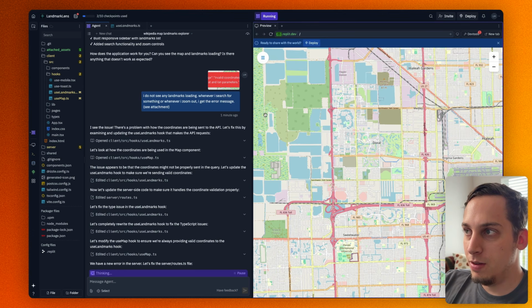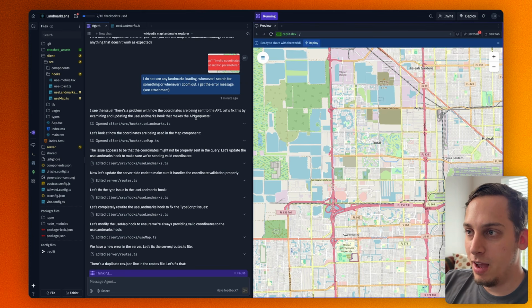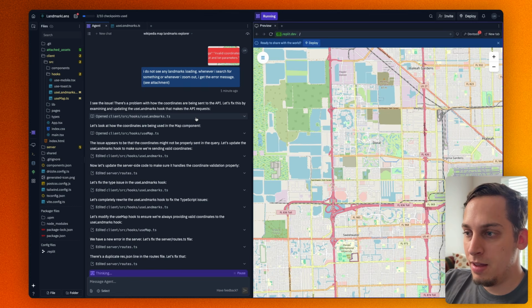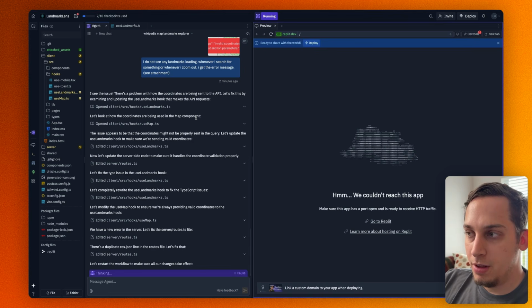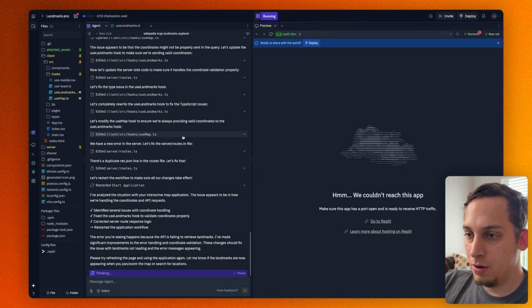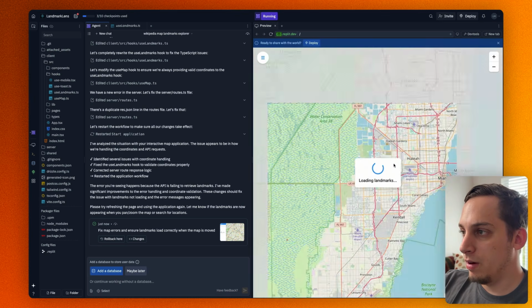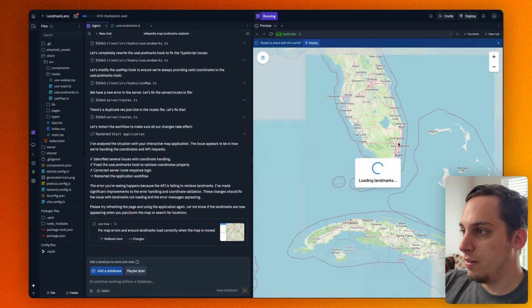And I can basically see that this little banner is being updated. It was 2 lines, now it's just 1 line. So you can kind of see the AI basically update this in real time. And let's see how this works again. And so now it doesn't crash, or it doesn't give me that error code.